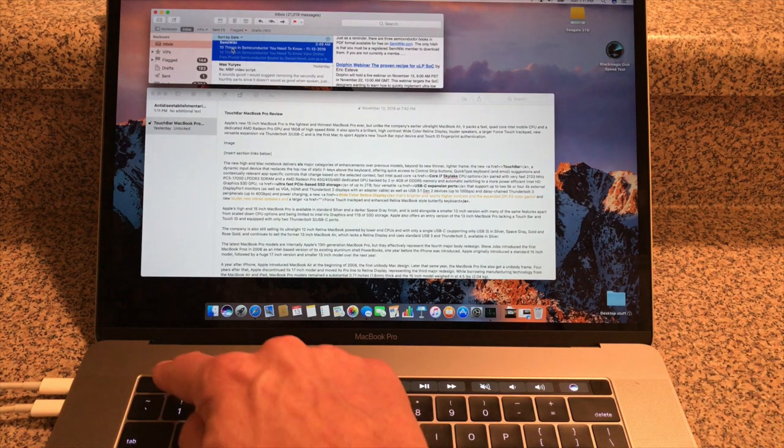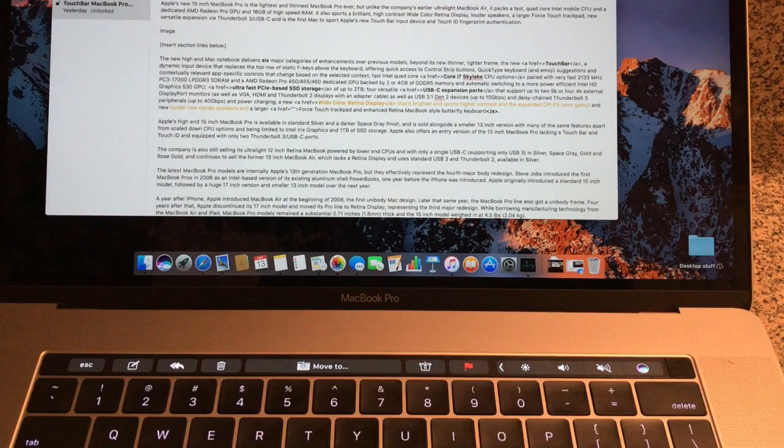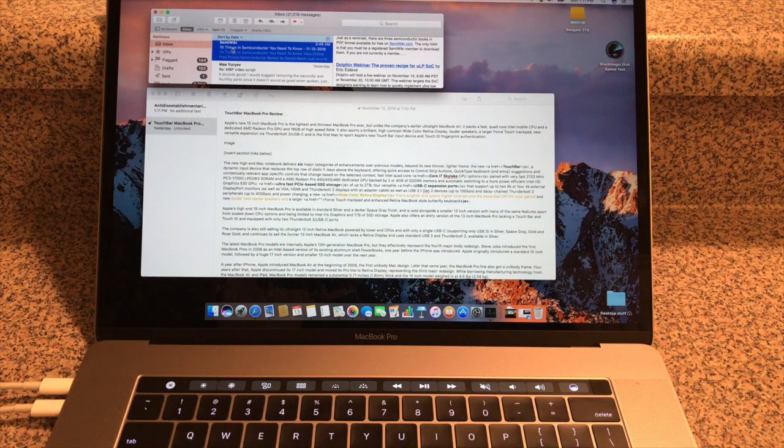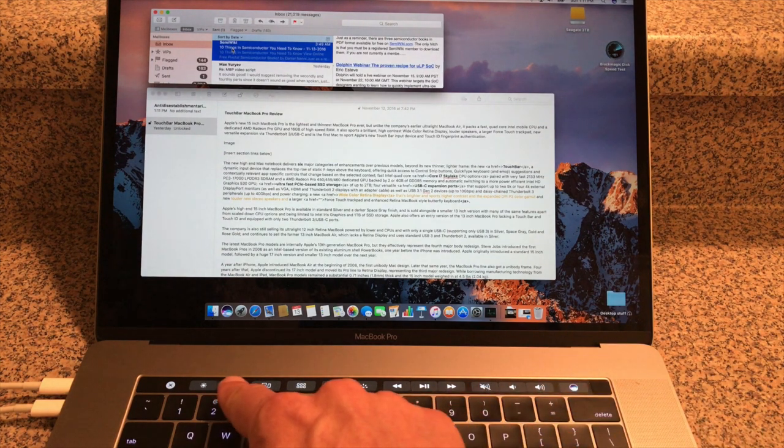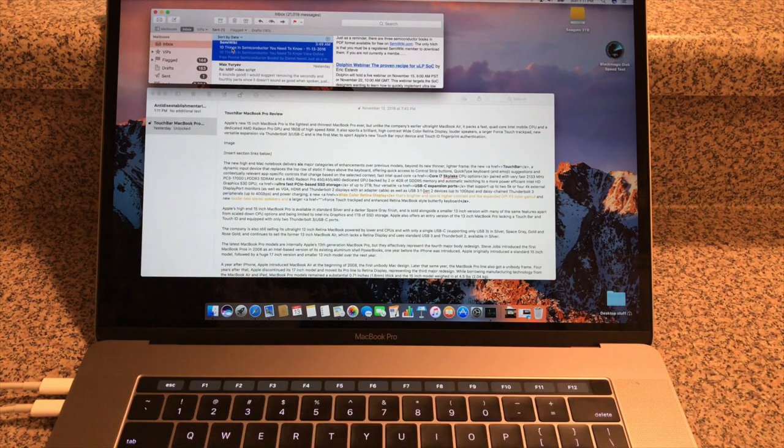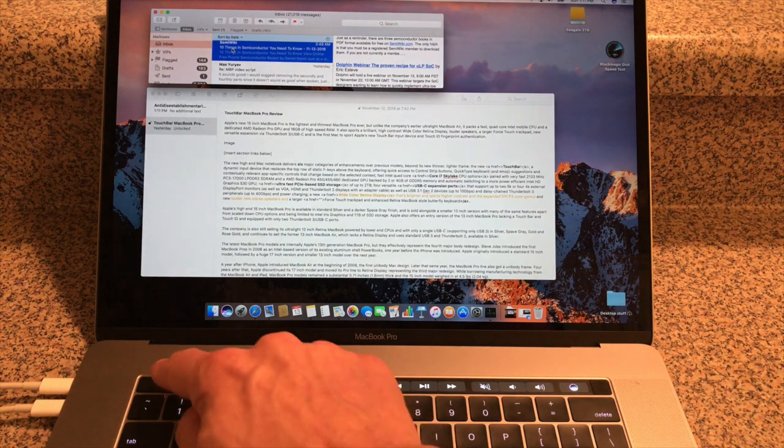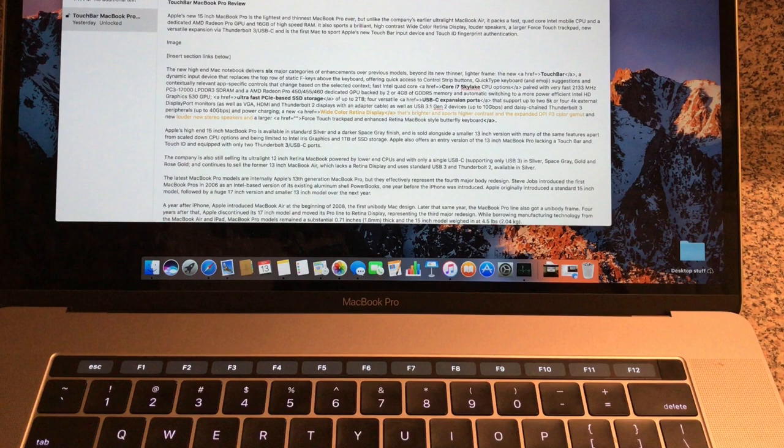The left end of the Touch Bar presents contextually relevant app-specific controls that change based on the selected context. In Mail, you get editing controls for applying, deleting, flagging, or organizing selected emails into folders. On the opposite end, it provides quick access to control strip buttons, a section that can expand to present controls for adjusting volume, media playback, and exposed features, as well as invoking Siri. When you hold down the FN button, it turns back to basic function keys.